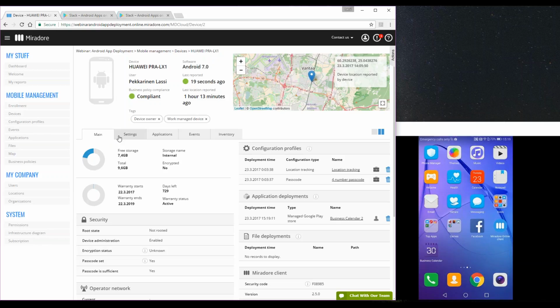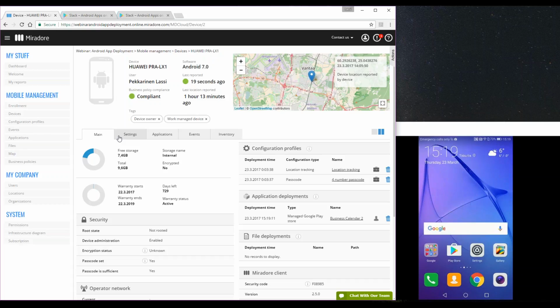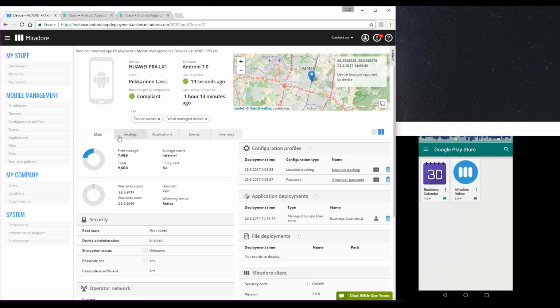And as we approve the applications to the so-called company managed store, it means that also the end users have the possibility to check and install the applications from that store. So I'll jump on this device to the Play Store and let's see how it looks.